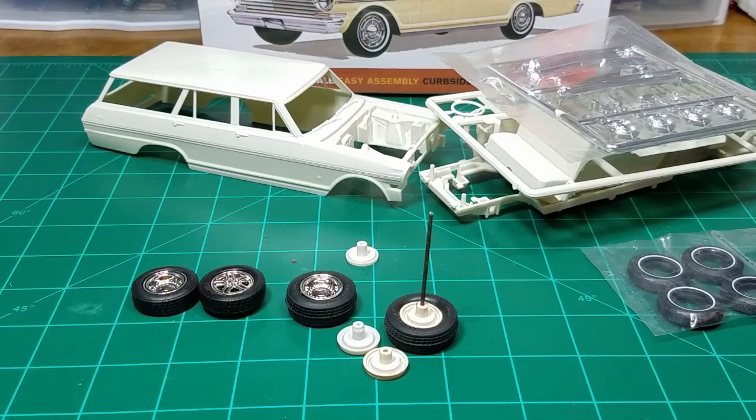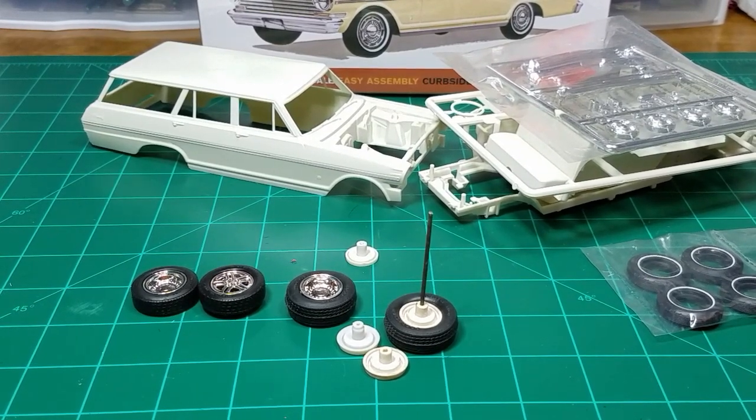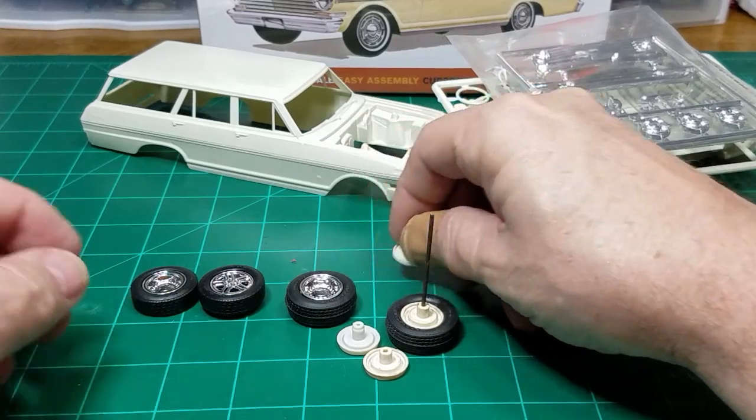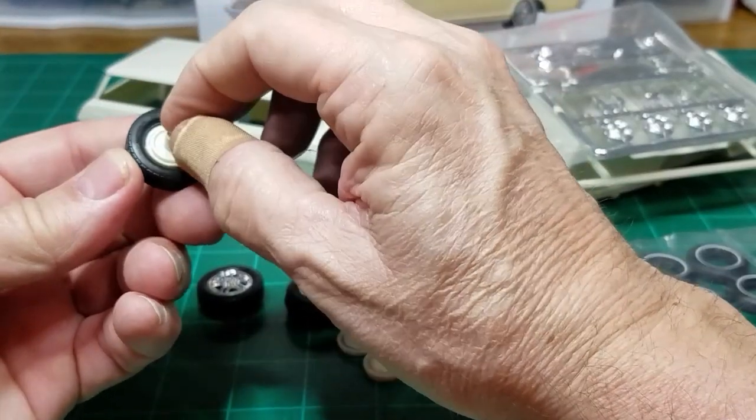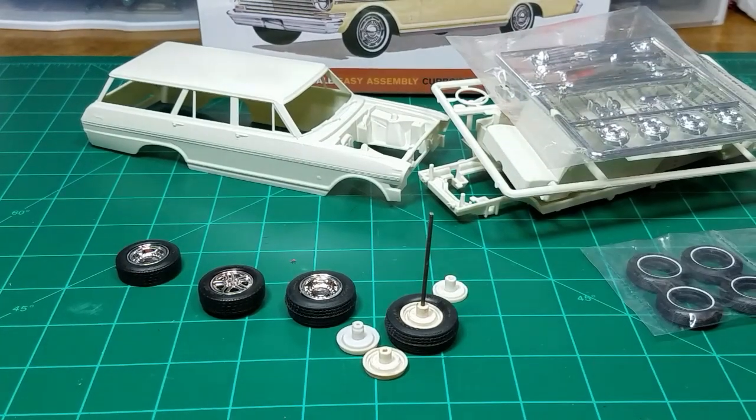I'm either going to have to keep looking, which I may end up doing, because I do have a few other avenues I can go down. Or, like I said, I can just glue that wheel back on there and just get it as center as I can. I may end up having to do that.